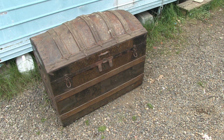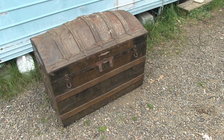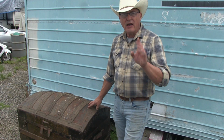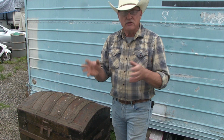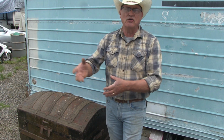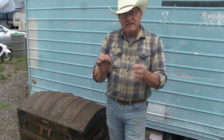And this trunk holds a secret that astounded me. We'll come back to the trunk later, but I want to show you the other artifacts I managed to come up with and just decorate my home from the thrift shop finds. Also, some of these articles came from former estate cleanups. Let me take you in the house and I'll show you what I came up with.